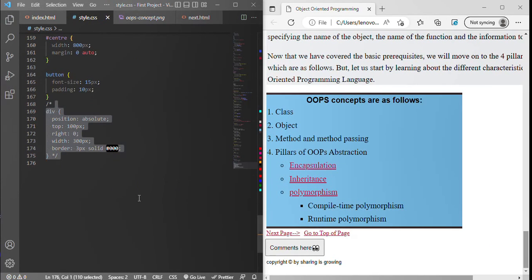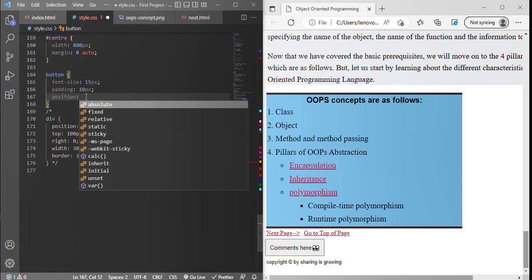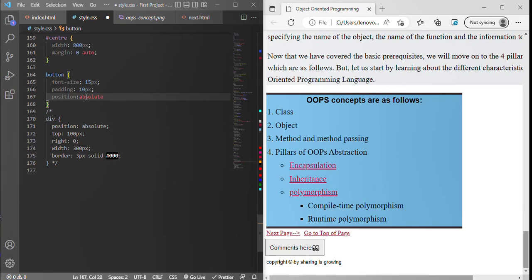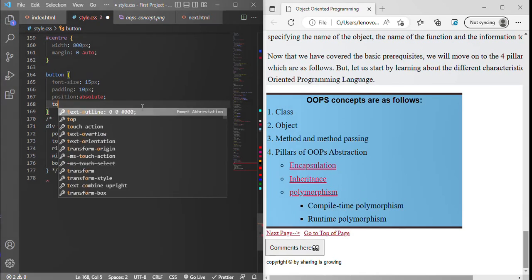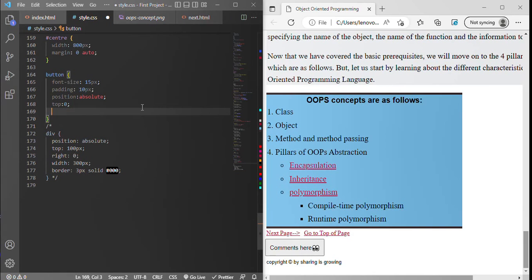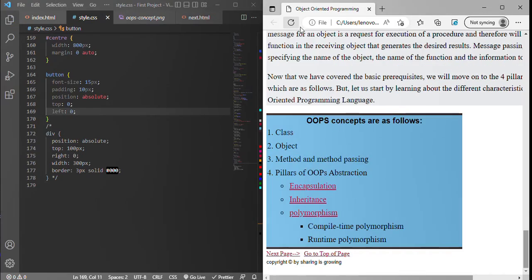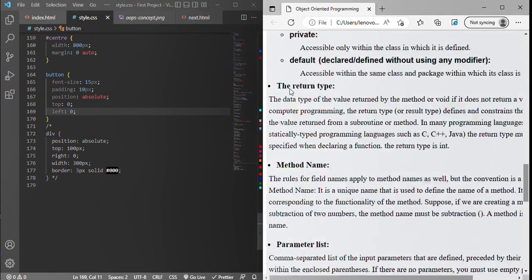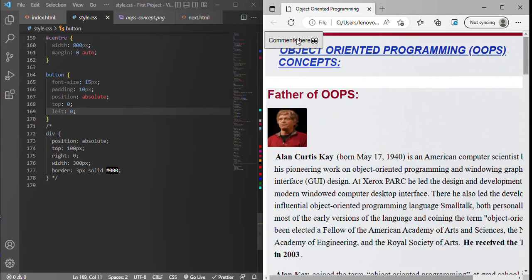I am including absolute as the value for the position property, and I include the properties top as 0 and left as 0. If I give a refresh, it will be gone from here, and you can see it here like this. We are setting the top property as 0 and the left property as 0.